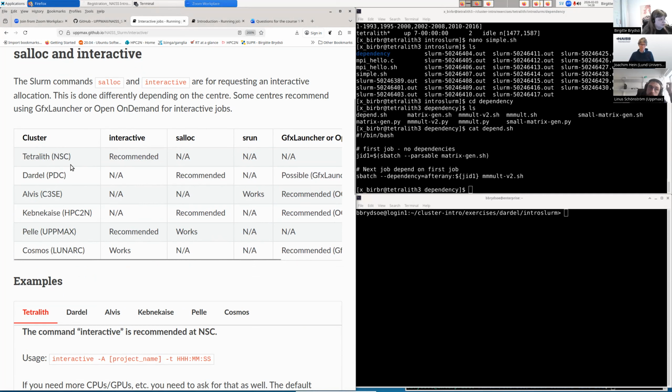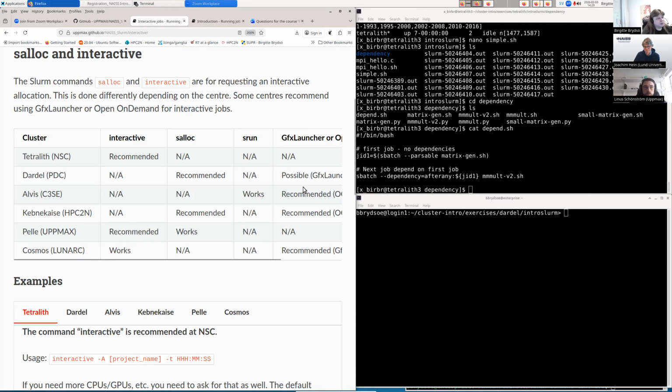And if you're on Tetralith, interactive is the only option. I have an example here that shows what you do. You simply do an interactive job on the command line. If you're on Dardel, you can use salloc, or you can use GFX Launcher, which is also possible, and probably nicer.